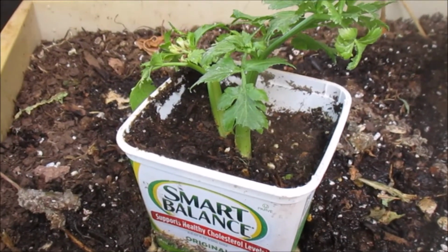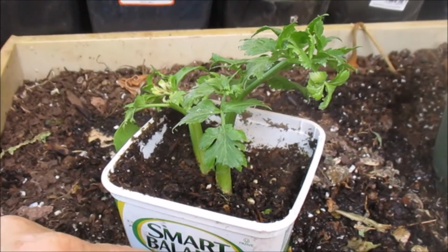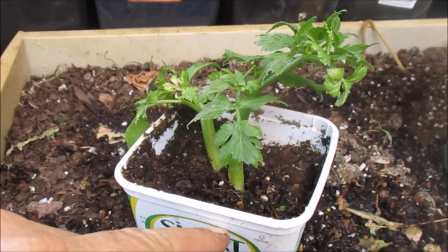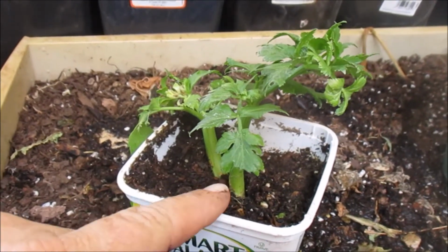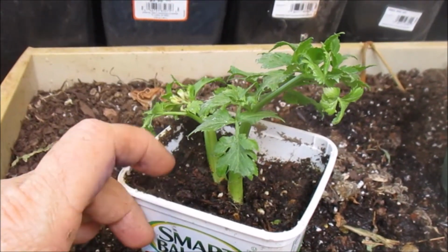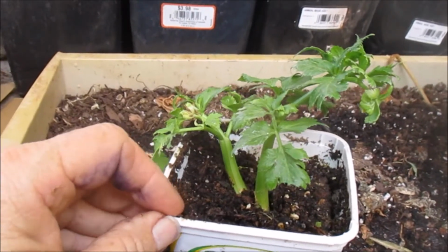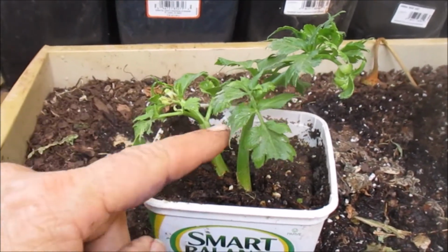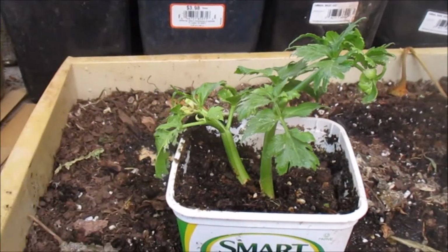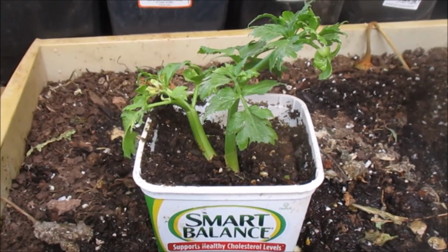This is some celery I cut off the bottom when I was making stew from celery stalk, and I put it in water, and then it started growing up, but it didn't make roots. But once it got up a little bit, I put it in this dirt. Now it wants to be planted. It's a little hot in here in the sunroom, and if I take it outside, I think the birds will eat it. So it's just going to have to suffer a little bit longer. But I like it. I'm glad it grew.